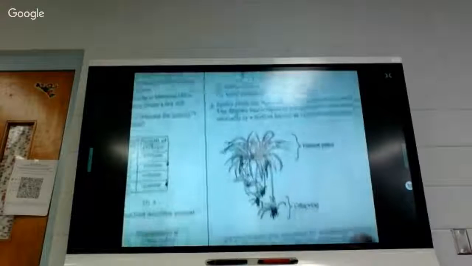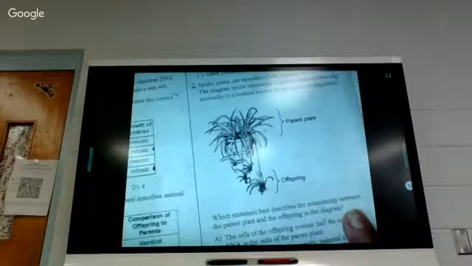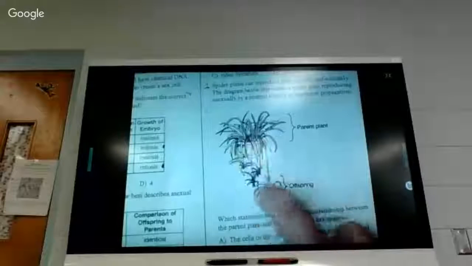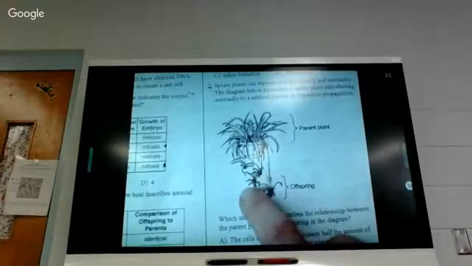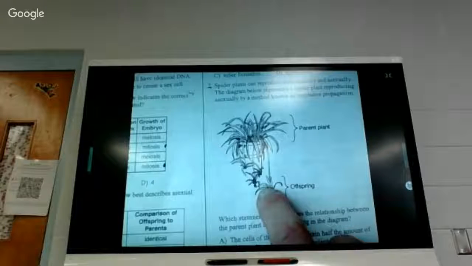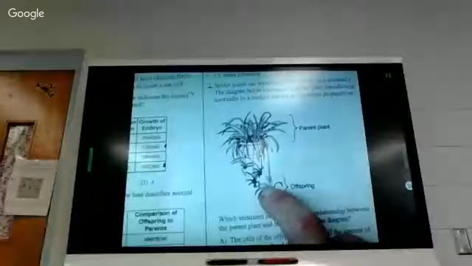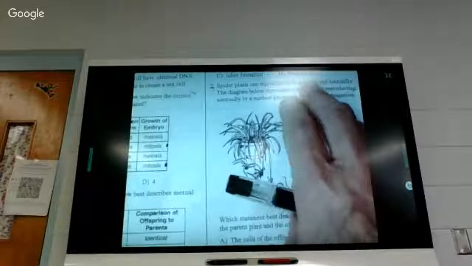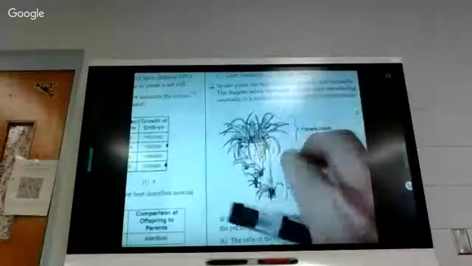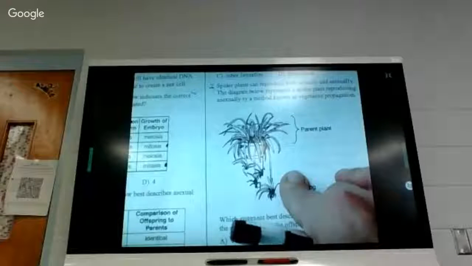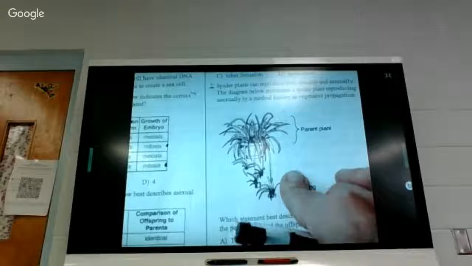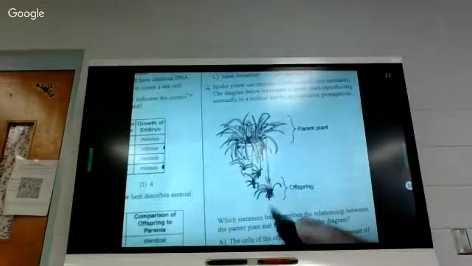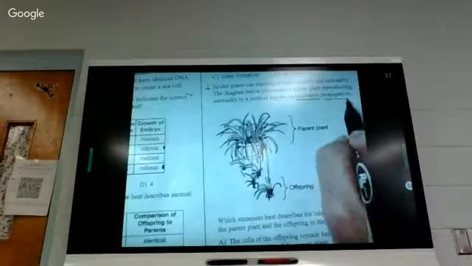So parent plant, it already gives you a hint. There's one parent. And this is one of those spider plants you've probably seen people have. And look at all these babies that it's making. Now it looks like budding to me, but we know since it's a plant, we don't call it budding. So what do we call this? They even tell you in the question, but remember what type of asexual? What do they say? And it means kind of plant. Yeah. So vegetative, vegetable, plant, propagation.